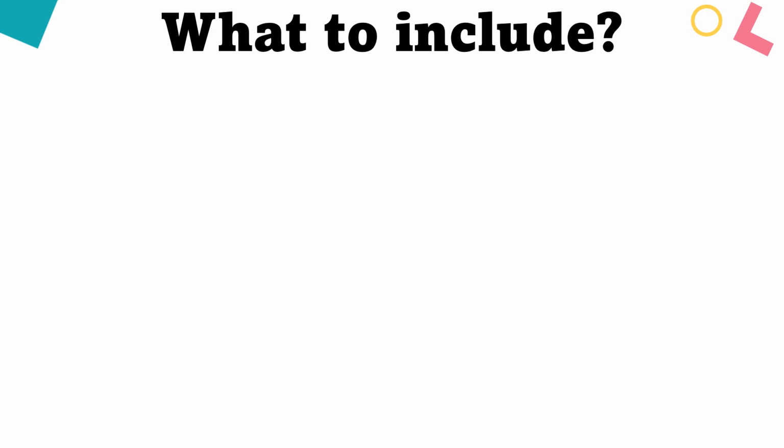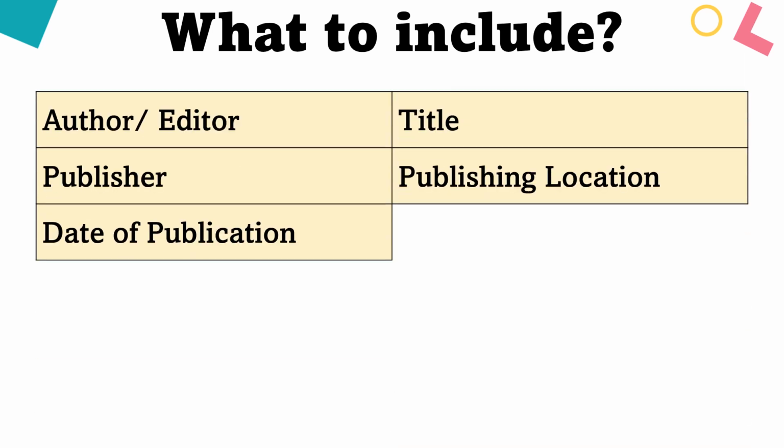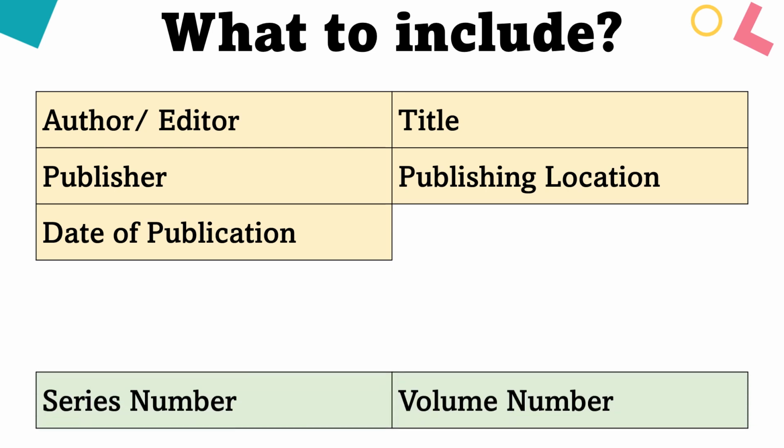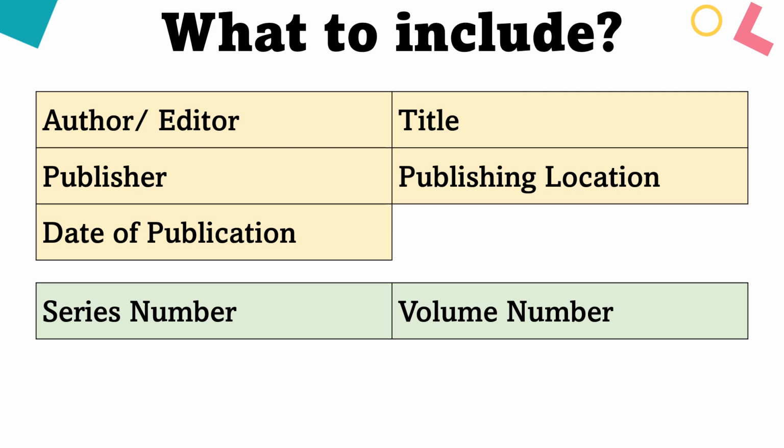Okay, good. Hopefully you've had quite a few things jotted down. Our most basic reference is probably that for a book and features all the things we would expect to find there in terms of author or editor, title, date, and the publishing information. Other source types need additional information included in their reference. For example, an article, such as one you might find on JSTOR, will also need additional information about the journal it features in, such as the series and volume number.